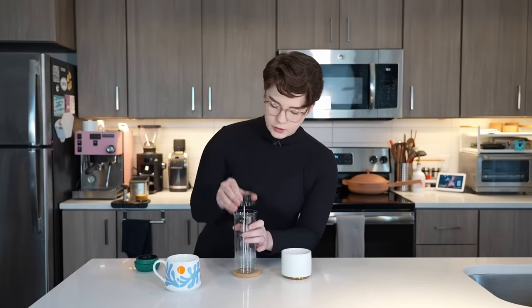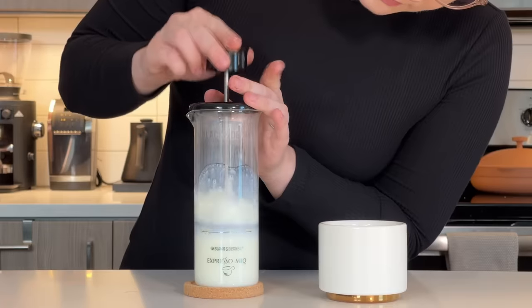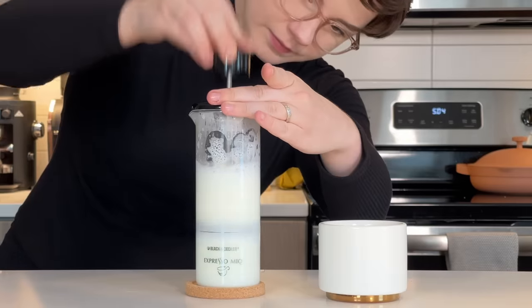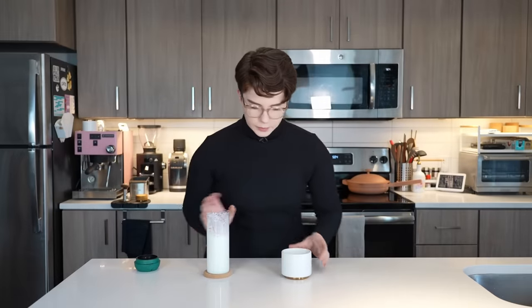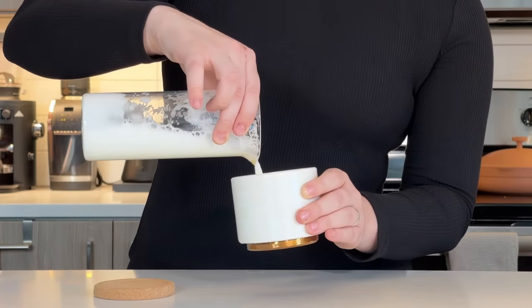I would love to turn this into a cappuccino. Very carefully, our milk needs to go into this, so I'm going to do this over the sink. Milk has been transferred, and now we froth. I love doing this — I don't know if I've mentioned this enough, but with French presses, frothing milk is so much fun. Since I have not been provided a pitcher, I think we'll just pour directly from the test tube.